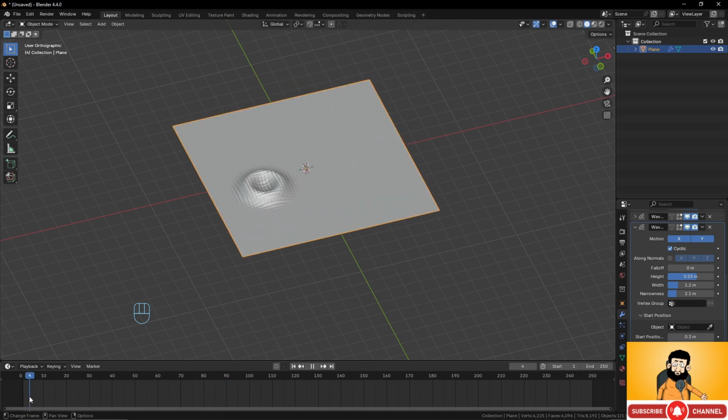Okay, so here maybe the size is a little too big, but it's just to show you that you can manage your waves like that. So it can be good when you add a motion into a water surface or something like this. Okay, so that's it for the deform modifiers, and we will see how to use all these modifiers in the next exercises. And first of all, we will model a chain.